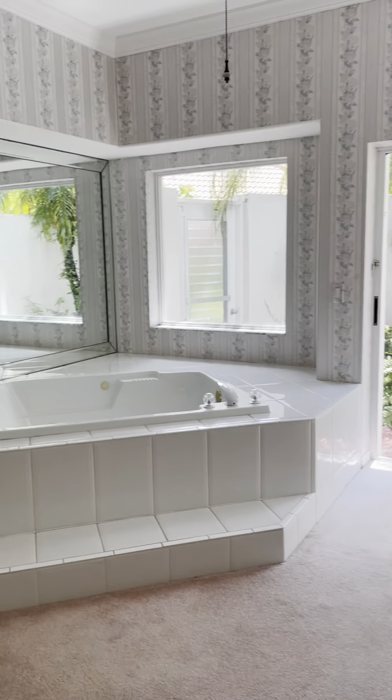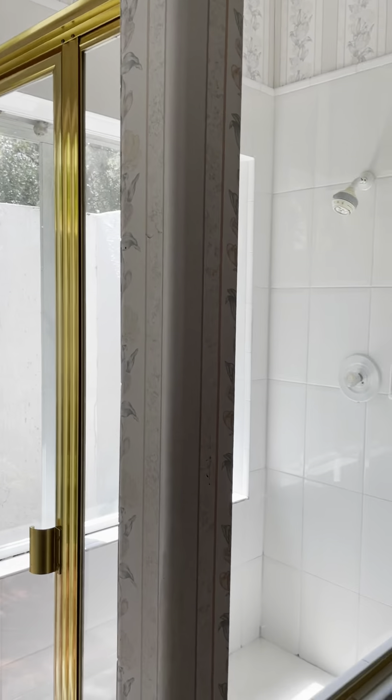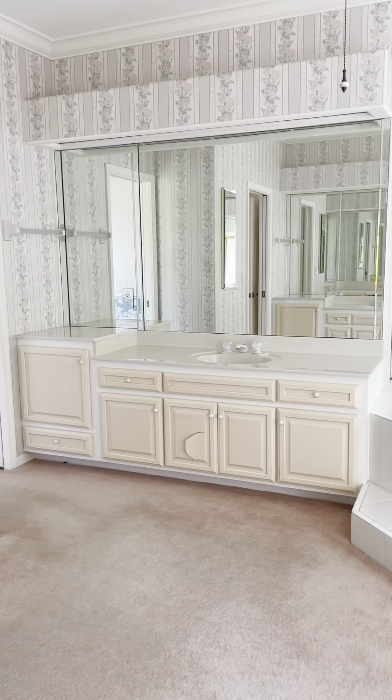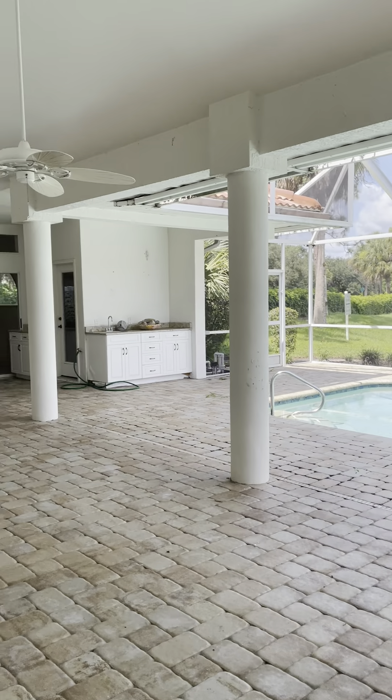Let me walk you into the master here. To the right is a big garden tub and a water closet. You can see they have a little outdoor space — I don't know exactly why they did that, but nonetheless, it is plenty big with built-ins everywhere. That gives you an idea of the closet space. The master bedroom is not monster big, but certainly big enough for a king-size bed and everything you would want. It could use some elbow grease and beautification, but overall, it's not bad.